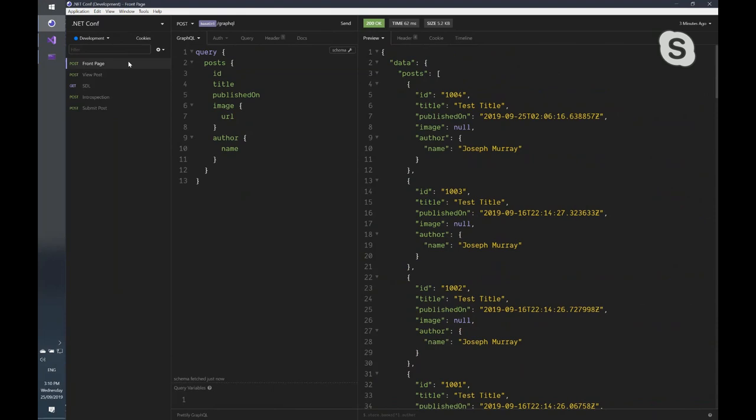From an operability point of view, this is also really good. This idea that you don't have this notion of select star means that applications are only ever going to query for the data they care about. And let's say we wanted to remove a field off a post, for instance. We could mark it as deprecated, put out an API notice to say, hey, we want to remove this field.